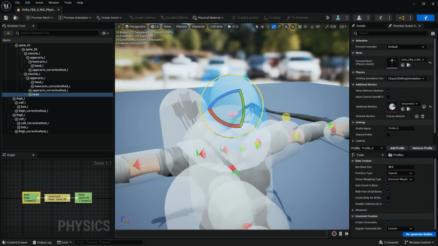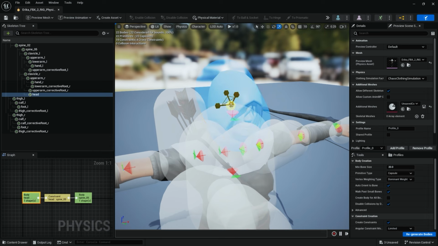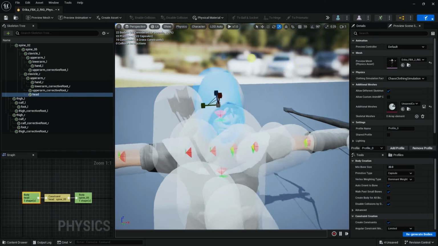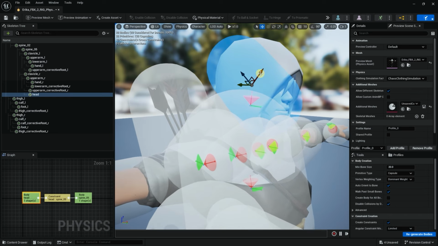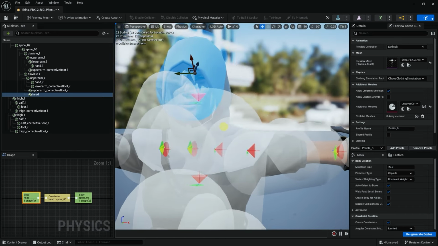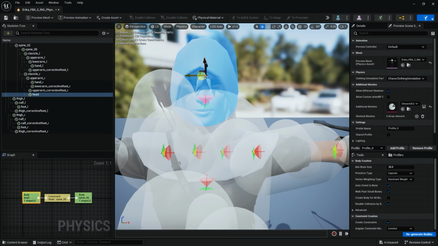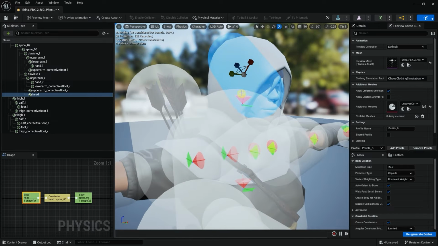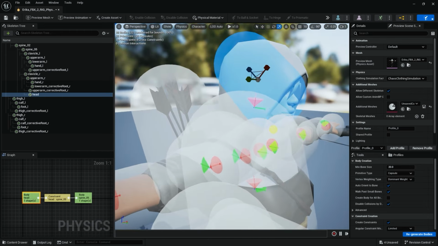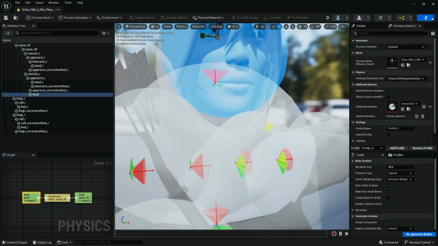These physics shapes, which is the head, basically, you can tweak them around. If you scale them down, all these objects are basically aligned with Erica's joints, so you can really play around with it. You can move them around and make sure that you have the right size that you want the physics to work with her clothes. So if I scale it down, I can move it, heal it a little bit higher. You can really make a difference like this. You can really shape the way you want.